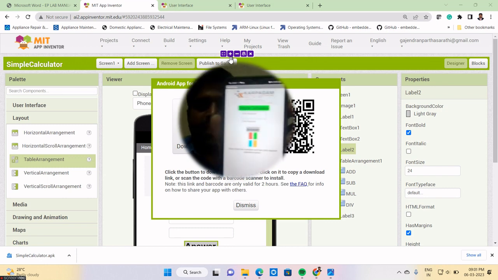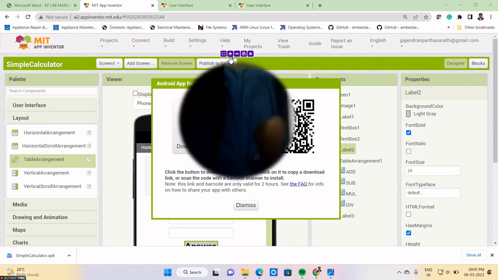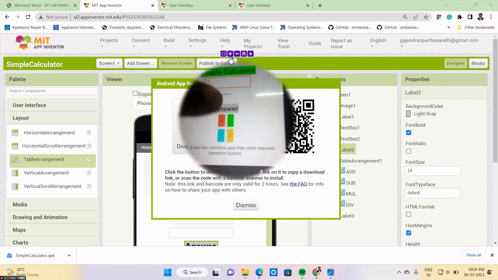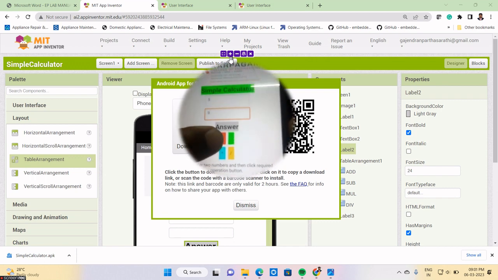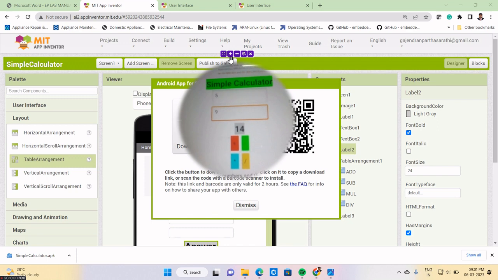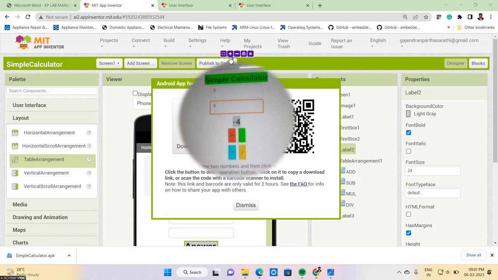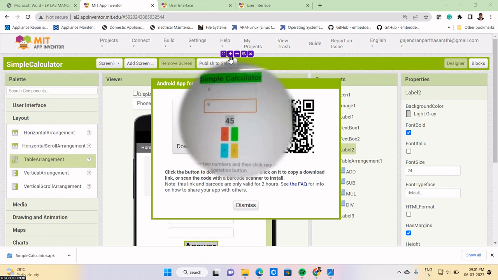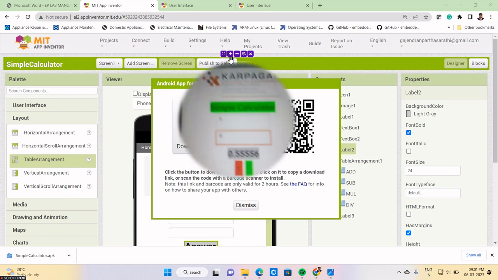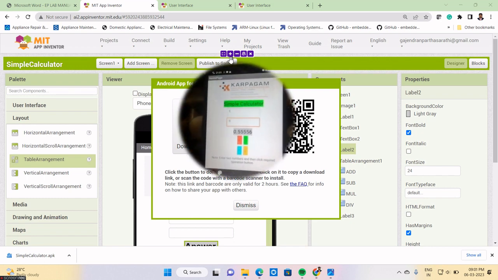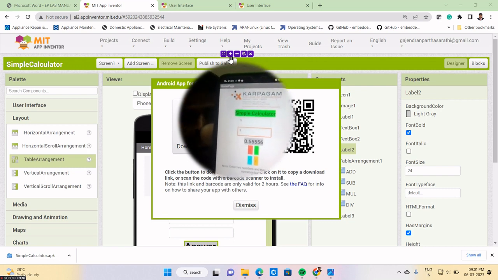So what you can do is type some numerical values and test the results again. Now we are going to type 5 in the first field and 9 in the second one. Then check the answer. 5 plus 9 is 14. Then subtraction, 5 minus 9 is minus 4. Then multiplication, 5 into 9 is 45. Then divide. That's all. Thank you very much. In this way, you can create your simple application using MIT App Inventor.